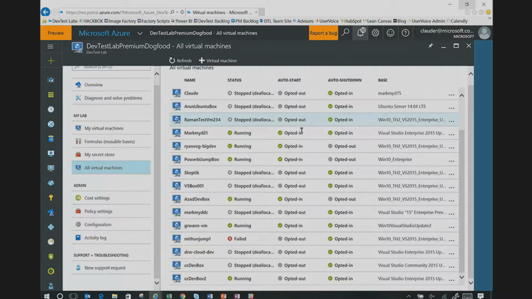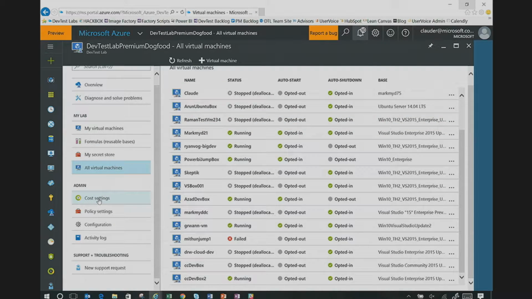And there's a role. So we have two roles in the lab, a lab user role and a lab admin role. So the lab user sees only his VMs, and the lab admin can see everybody's VMs and actually work on them, start them, shut them down. As a lab user, I can see the other VMs, but I cannot manage them.